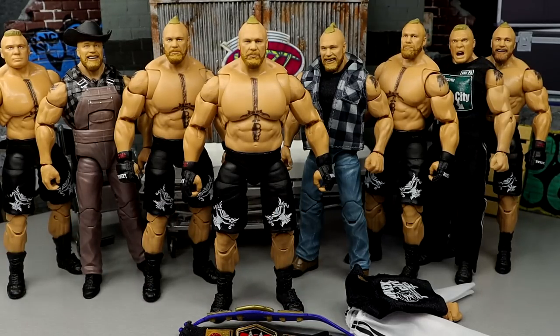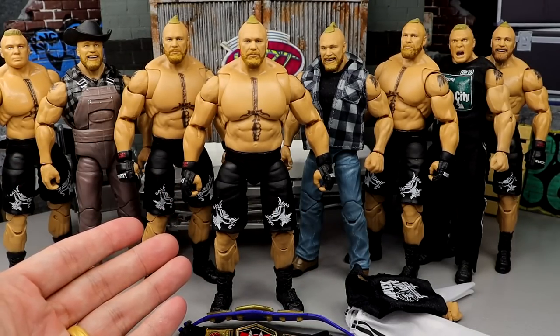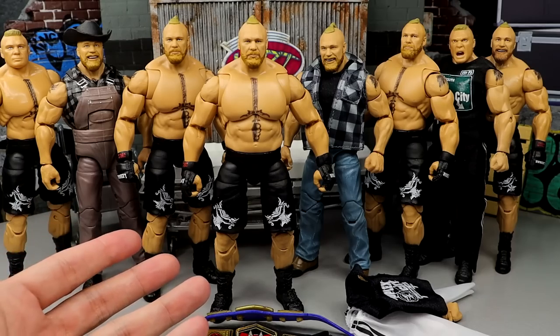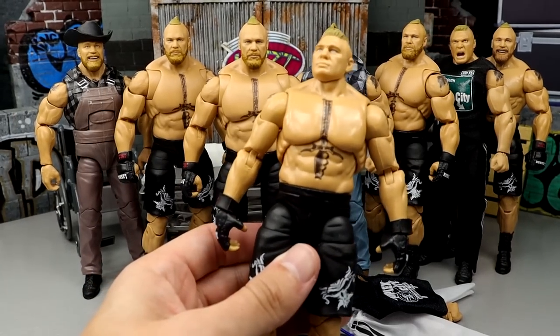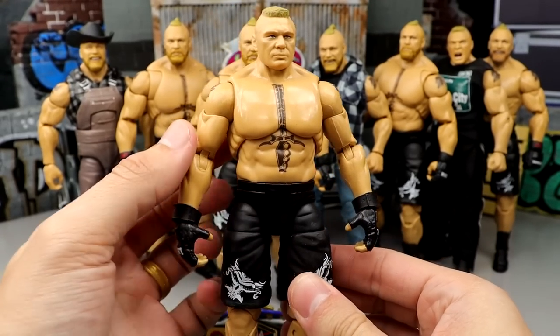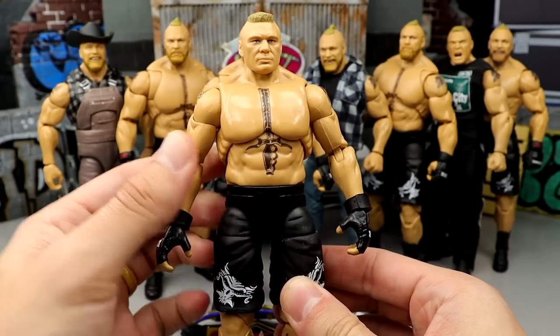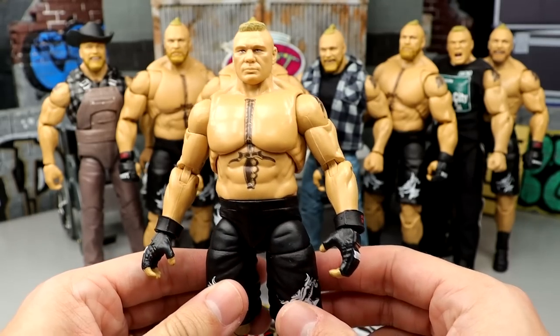Lots of WWE Brock Lesnars right here, man. He's just become one of my favorite guys to collect. I don't know how to explain it, really, but with the first Ultimate Edition, this right here, this is the Ultimate Edition Series 4 Brock Lesnar. With this figure, I thought that this was the best Ultimate. This used to be one of my favorite Ultimates, and you looked at this figure, and you were like, damn, dude, how can they really get any better than this?